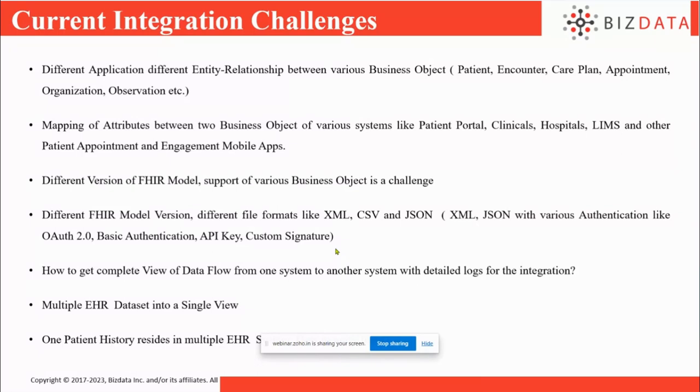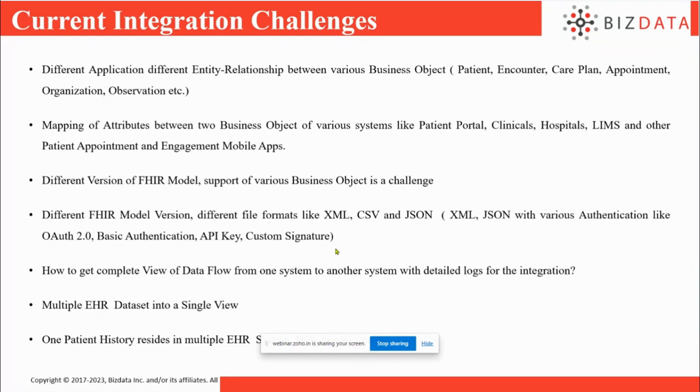This is one of the biggest challenges that we see in the healthcare sector, or typically when we are dealing with patient data sets. Different applications will obviously have different entity relationship diagrams or entity relationship models, where you have different sets of tables, and different nomenclature in your table names as well as in your column names. So when you have different table names and different column names, your objects will have different names.